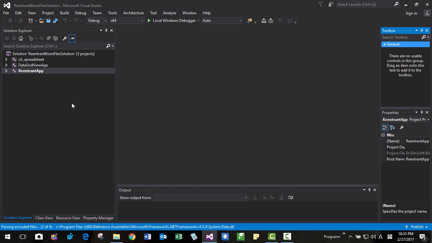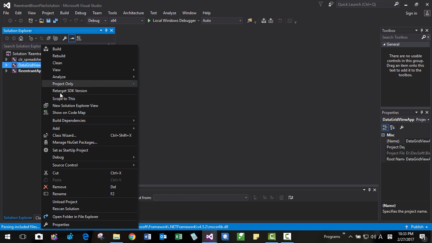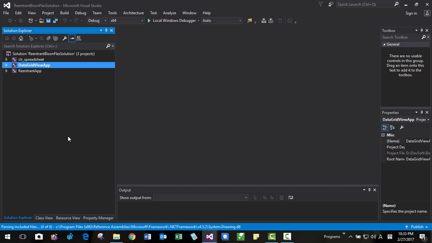It might be a little bit complex. Right click here and make it the startup project. It might be a little bit complex for those who do not have experience with MFC, but I will try to make it as simple as possible, and you can follow with me. For details, I may take time to make a series of videos about MFC and .NET framework interoperation, how to use MFC with .NET frameworks, something like that. I would make a complete series of videos about that. But in this session, we will concentrate on Bison and Flex and data grid view.